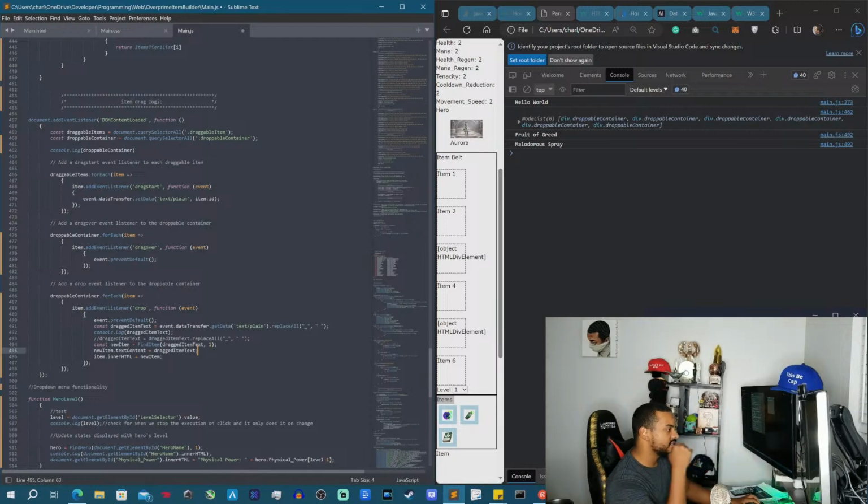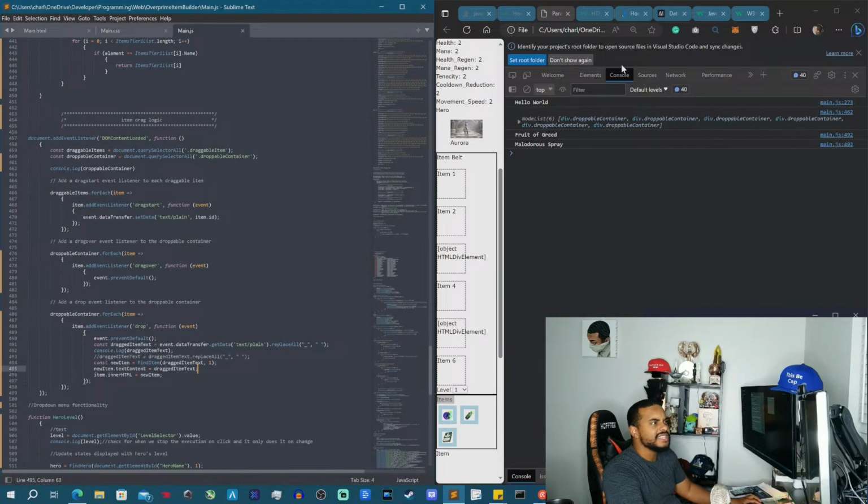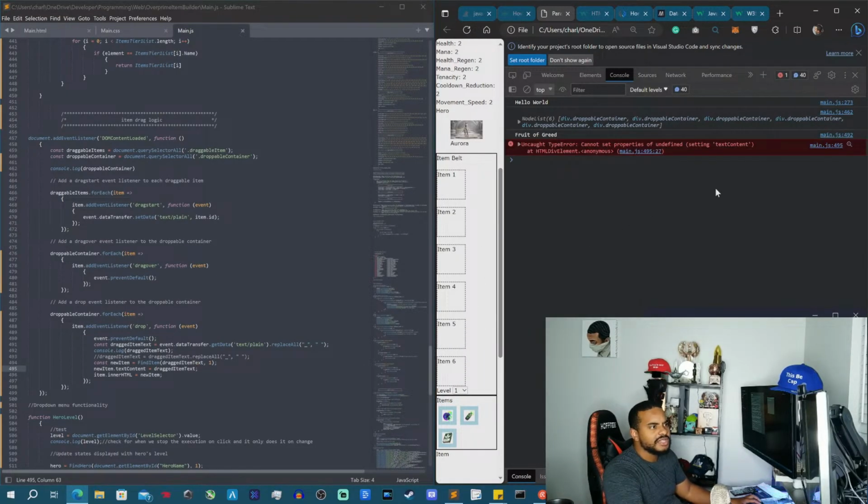Now the new item, that text content. Oh yeah, no, that's just a legacy thing. I don't even need that either. New item, right? I'm very curious. No, this wouldn't work because I don't even know what it would give it. Yeah, that's what I thought. I'm like, can I set properties undefined, setting text content? Right?